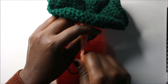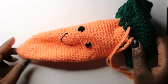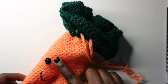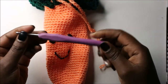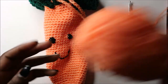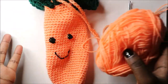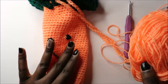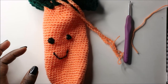So today we are going to make this very cute carrot pencil case. What you'll need is two colors of yarn, one in orange and one in green. I also used a crochet hook, which is 4.0 millimeters, and this kind of yarn. It's the medium yarn. In my country we have small, medium and large yarn, so I use the medium one to make this carrot pencil case. You'll also need some scissors, and that's it.